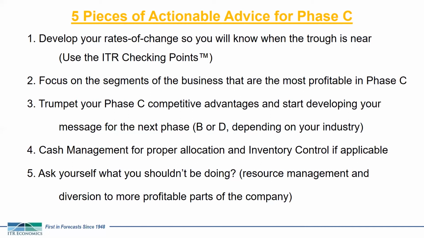And finally, make sure you ask yourself what you should not be doing. Identify products and services and people within your organization that are not performing up to your standard, and then get rid of them. It does not pay you any dividends to allocate resources to those poor performing aspects of your business. What you really want to do is allocate resources such as your sales efforts, your marketing activities, certainly your promotional campaigns, towards the more profitable and the more successful parts of the company as the economy in Europe transitions through this period of slowing growth and into a mild recession in the beginning part of next year.